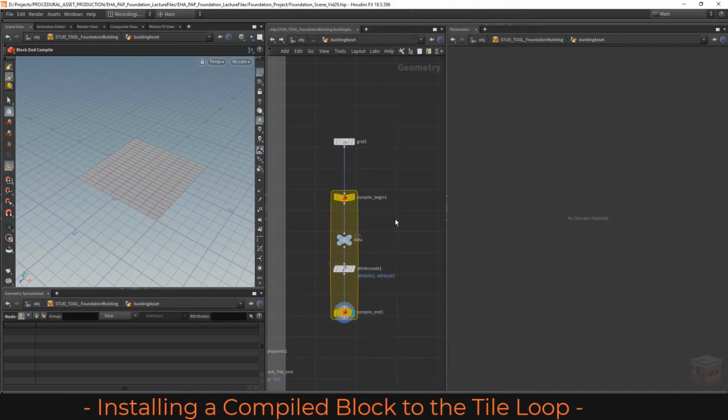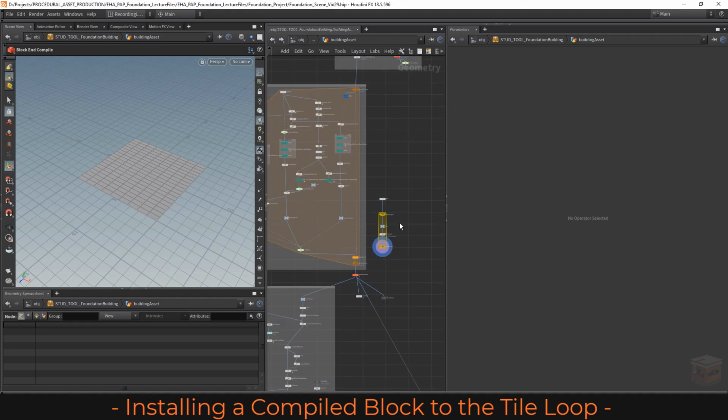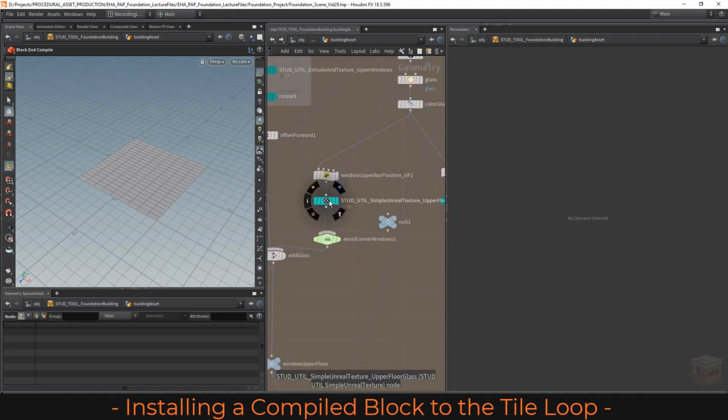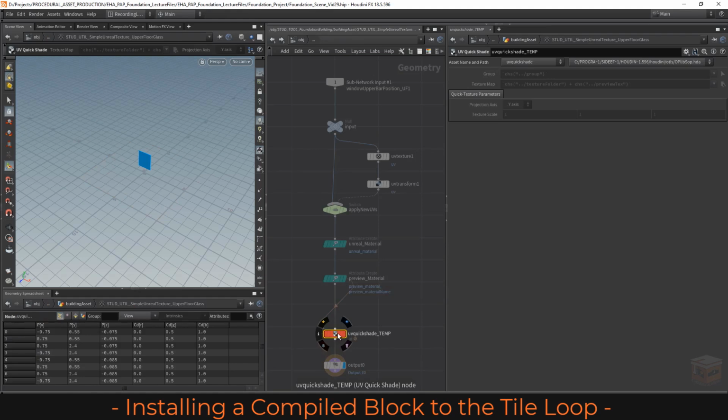So let's go ahead and install a compile block into our current network. Now first I'm going to make sure this network works, and then we'll deal with what we need to actually change. For example, like I mentioned, we cannot compile our material nodes, so we need to remove these quick shade nodes and move them outside this network.